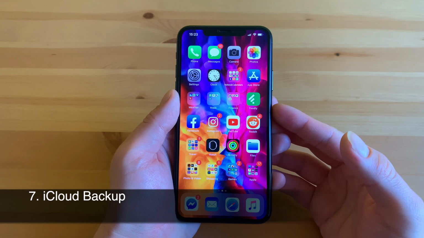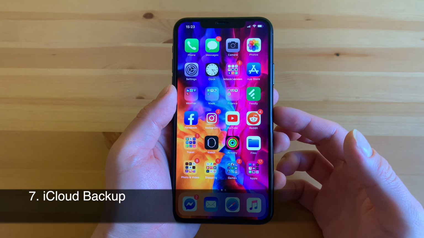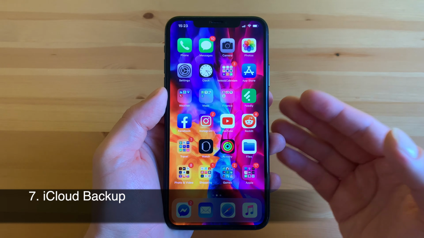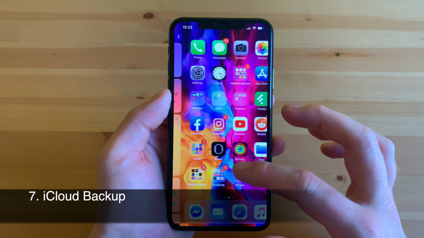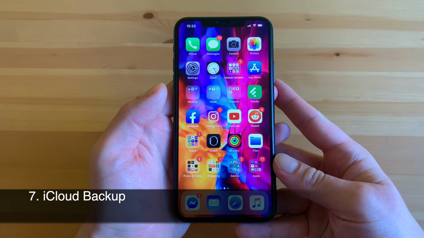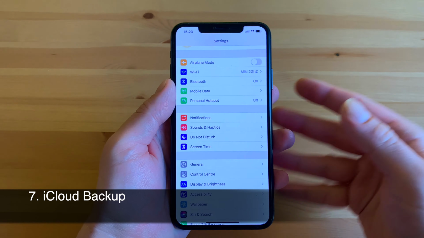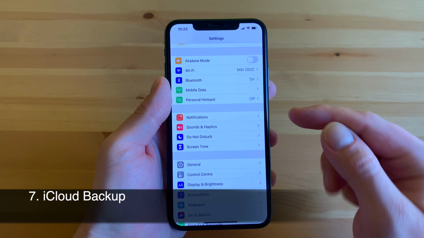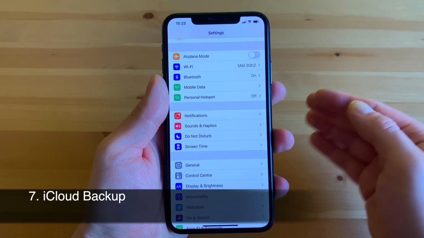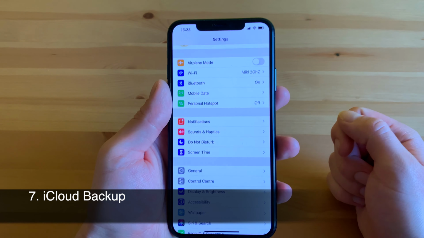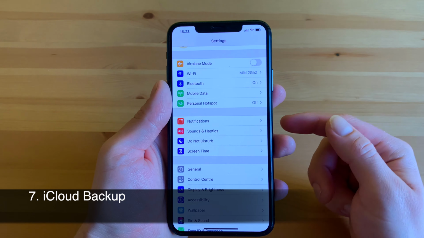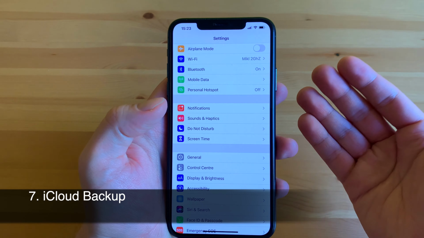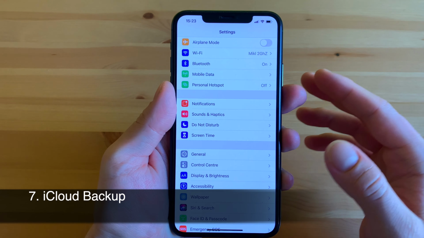And the last feature I will show you today is the iCloud backup feature, which is, unlike the other features I showed you today, pretty well known across the iPhone users. And that's why it surprises me that many people have this feature turned off. When you get a new iPhone, it tells you that you should turn on the backup option. If you ignore it, it will keep popping up in the settings, and you even get a notification badge on the settings icon. That's why I don't understand why so many people don't just turn this feature on.